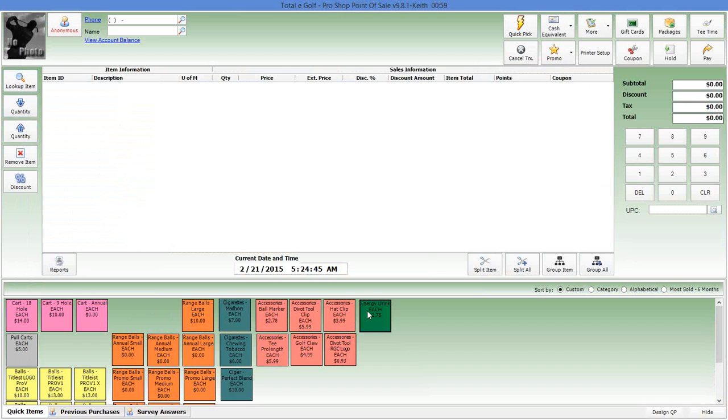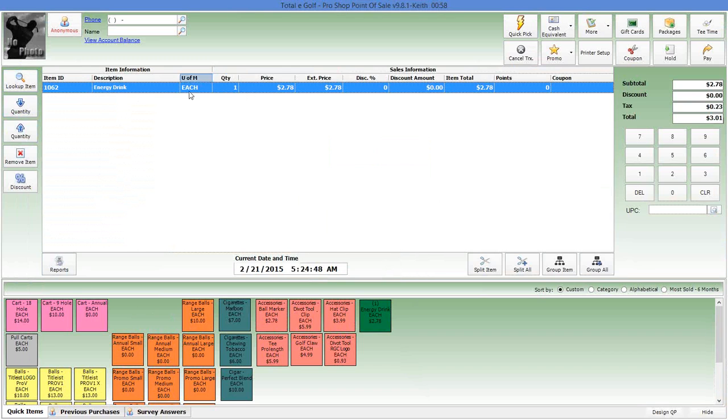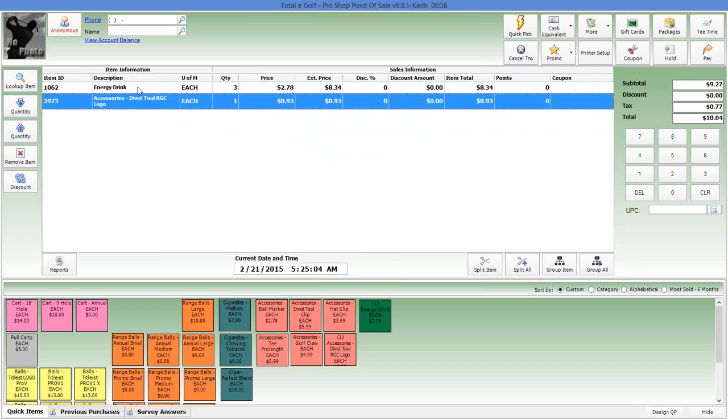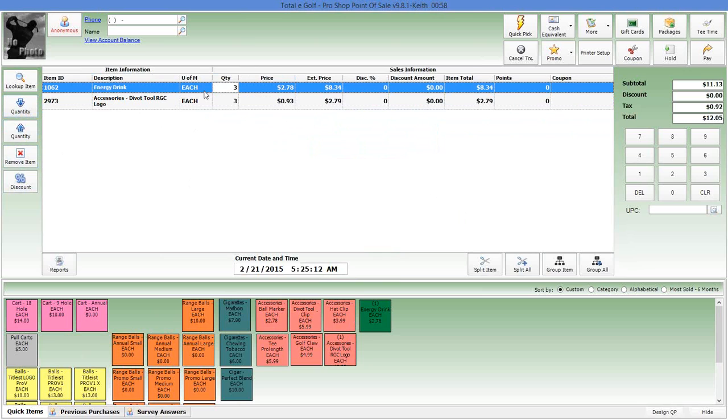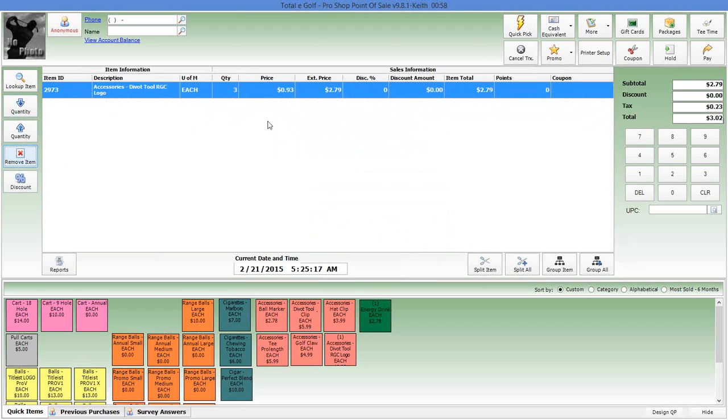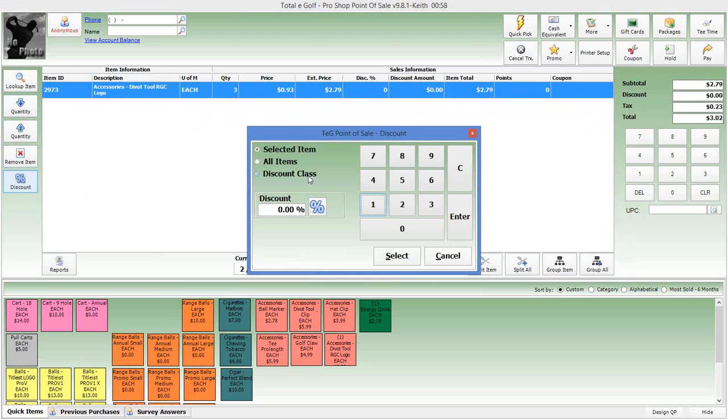Quantity up or down, here's what these buttons do. So if I have an item in here, an energy drink, let's say, and a customer grabs 3 of them, when it's highlighted, if I click quantity up, you'll see it's just adding quantity or taking away quantity from specific items. If you have multiple items in here, you could just highlight the one you want and increase the quantities. Remove item, same holds true there. You can click an item, hit remove. Are you sure you want to remove this item? Yes. And that disappears.